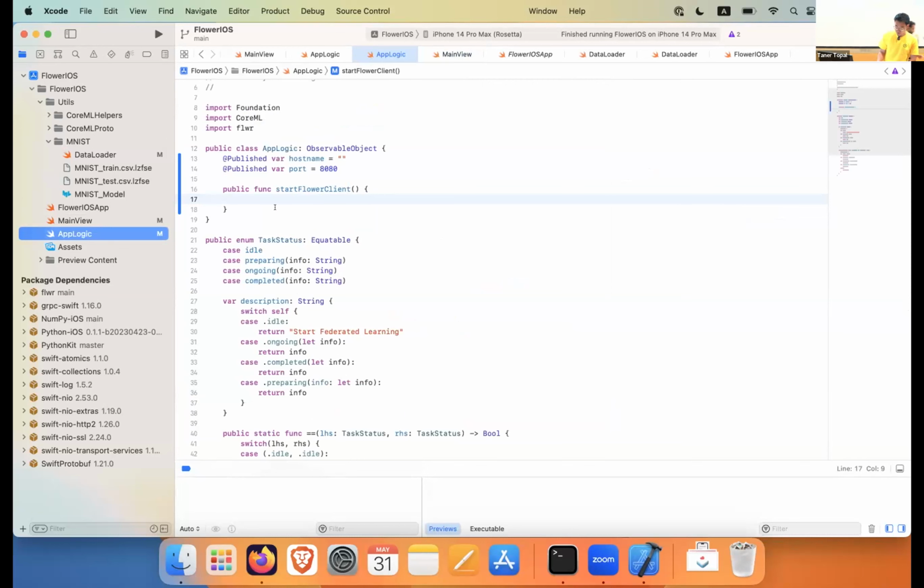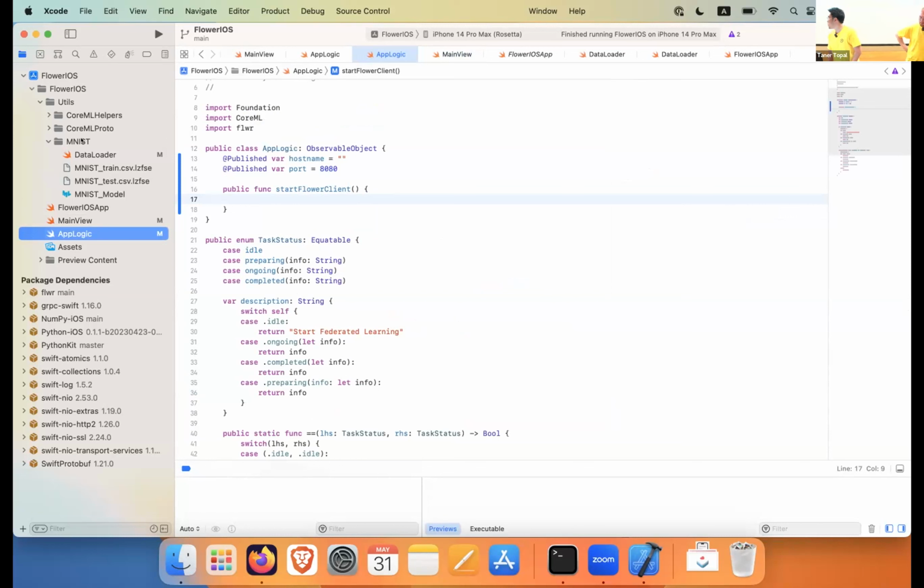Before we start coding, I want to give you some explanations about the utils folder. Here we have the MNIST.